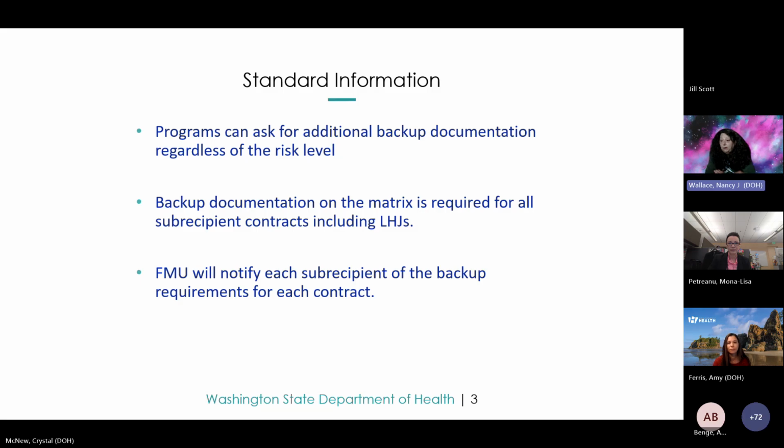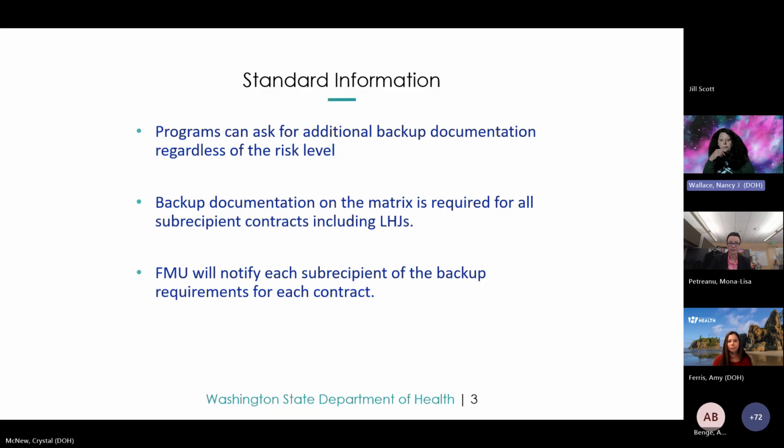DOH has designed a matrix based on the risk assessment outcome that defines the backup for general categories. We refer to it as the A19 matrix. Contract managers and A19 approvers are responsible for reviewing all A19s and supporting documentation to determine if the costs align with the federal funding grant objectives and the DOH work plan that was submitted to the feds. Subrecipient contracts help carry out a portion of the DOH work plan.